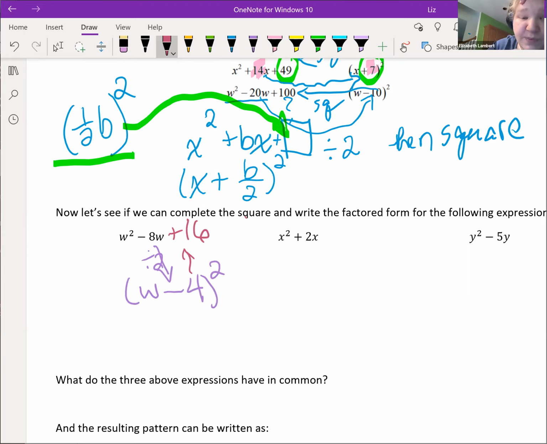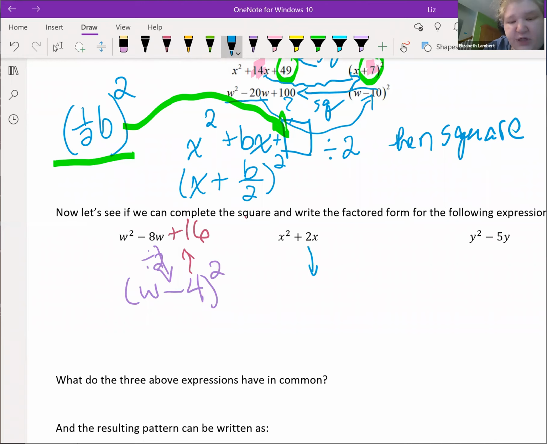So both of those pieces, we're going to need both of them when we use completing the square in the next video. So I want you guys to get some practice familiarizing yourself with, I've got these two terms, how do I figure out the factored form? How do I figure out what that number is? Because if I want to add 16 here in an equation, I would have to add 16 to the other side as well. So that's why knowing both is important. The next line, we want the factored form, but I need to know what number goes here because it's going on the other side as well.